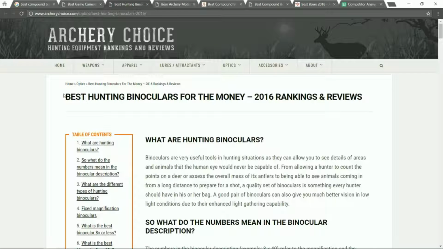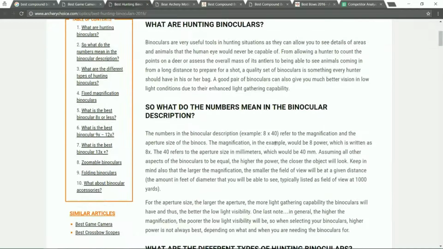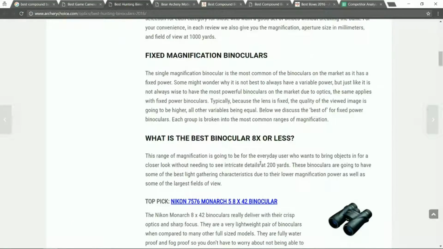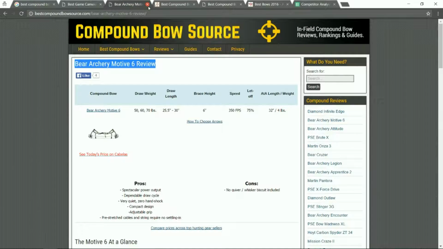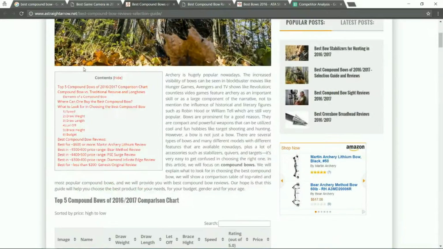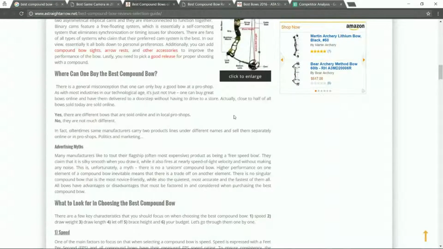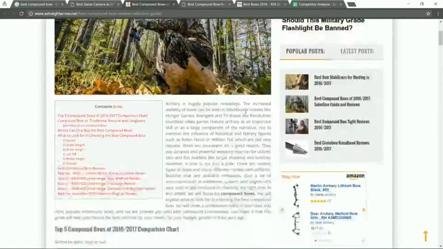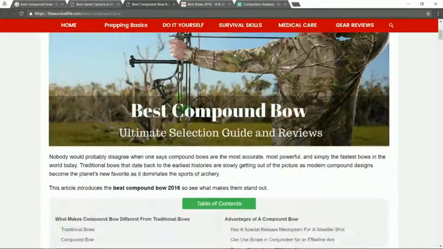And I'm designating a lot of these accessories as secondary keywords for now, but that's assuming that I want to build a site about archery. It's entirely possible that you could build an entire site around some of these accessories. So, we just saw best binoculars, best hunting binoculars specifically, but I'm sure there are niche sites or authority sites out there that target best binoculars. And that would be a whole different niche from archery keywords.